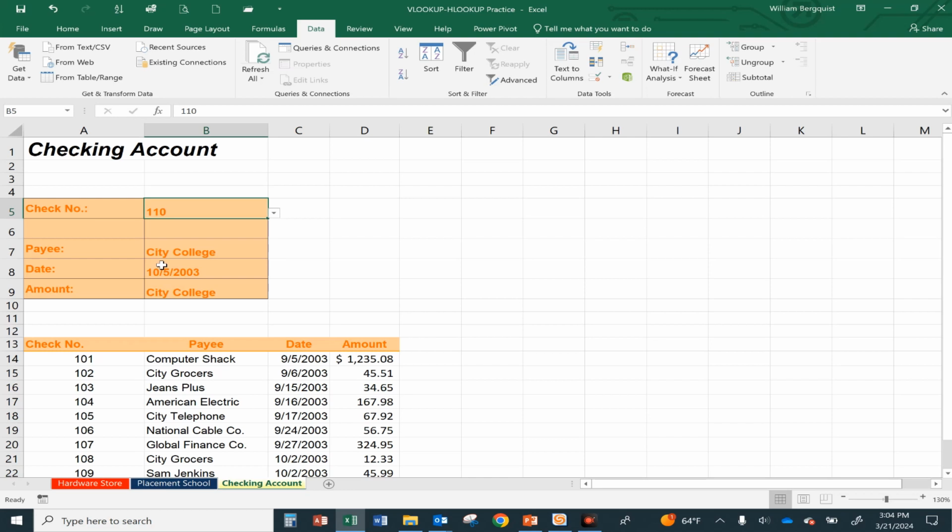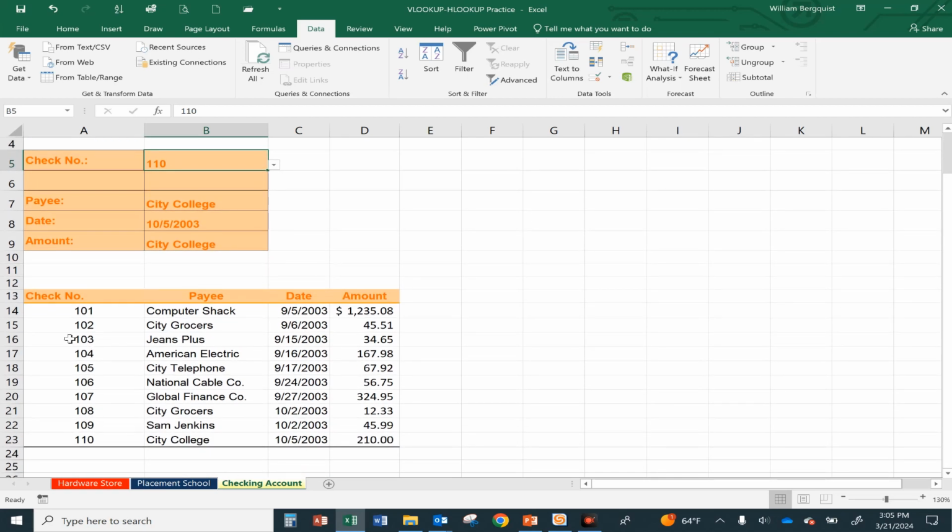Okay, all right, so we'll stop here. That is a little bit about using the VLOOKUP function. We'll have a separate video for HLOOKUP. The good news is, in the real world, I haven't used HLOOKUP very often. Basically, the H is for horizontal. This is VLOOKUP, where it looks up and down the table vertically, and the HLOOKUP is horizontal.